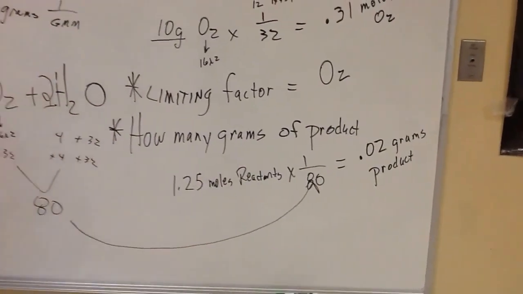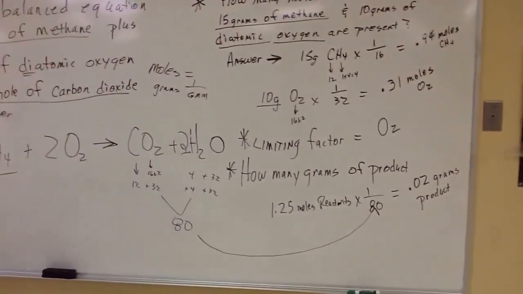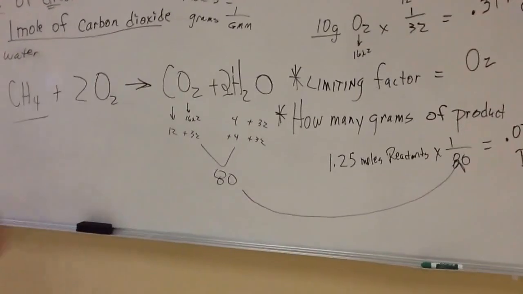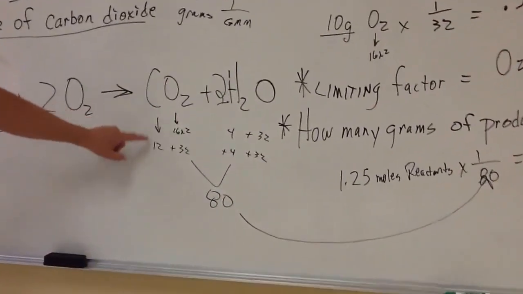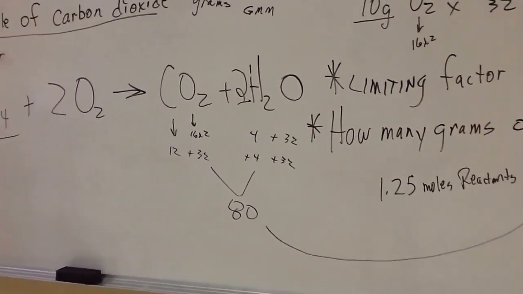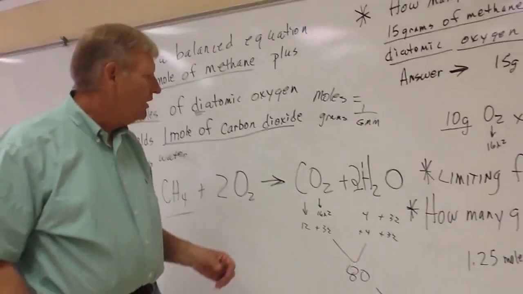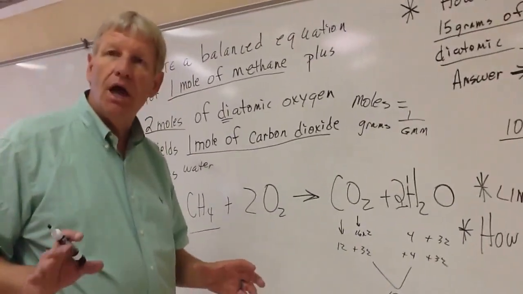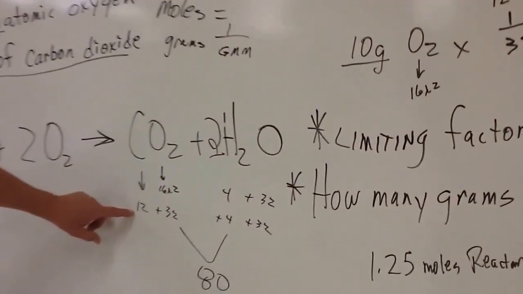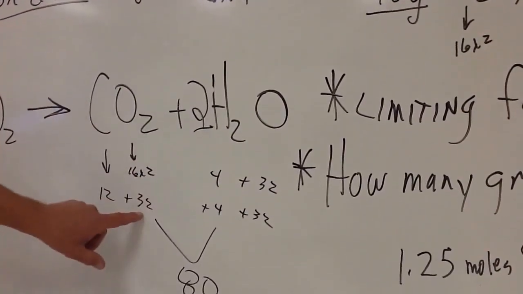Now, we multiply that times 1 over the gram molecular mass of all of the products. So let's see what that's going to be. Carbon is 12. You can always use the periodic table, but certain ones like carbon being 12, oxygen being 16, and hydrogen being 1, you get used to those. The most common elements in chemistry are carbon, hydrogen, and oxygen. So carbon is 12. Oxygen is 16, but we have 2 of them, so 16 times 2 is 32.